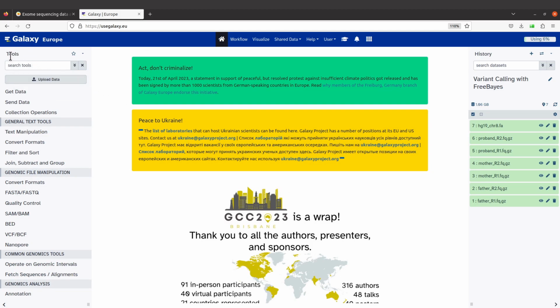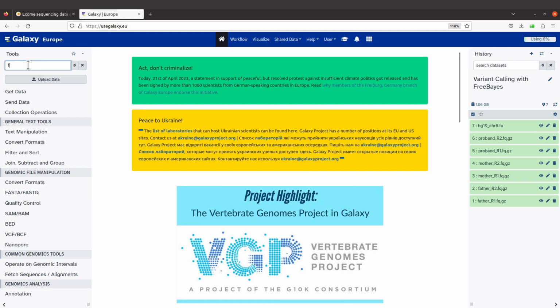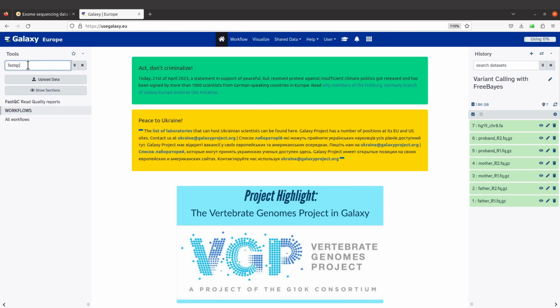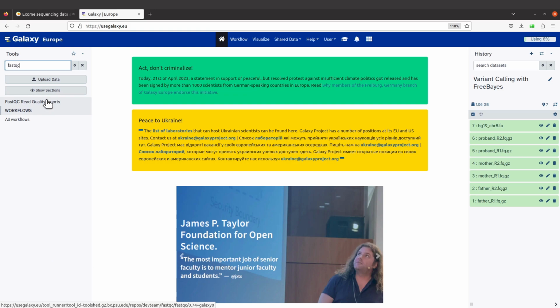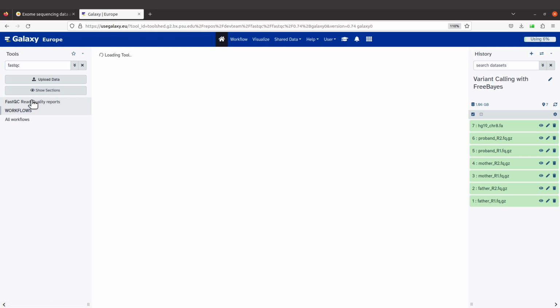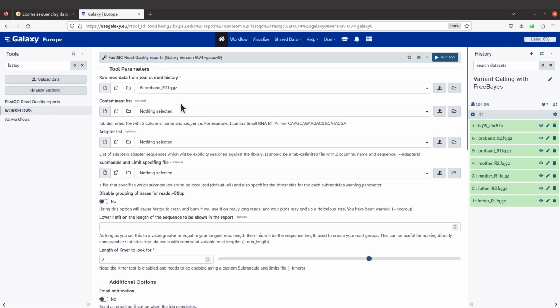So let's proceed. So let's get back to the platform, and then let's check out tools. So come to the left side where you see tools, click it, search for FastQC. So I'll say FastQC, and then you will see it's coming up, FastQC read quality report. So click it, and then FastQC will be loaded for you. So when you are here, the raw data from your current history, come to this side where you see these buttons. There are 3 of them. So the first one, when you hover your cursor on it, it says single dataset. We have multiple files, and so we have to click on the multiple datasets. This one. So click it.